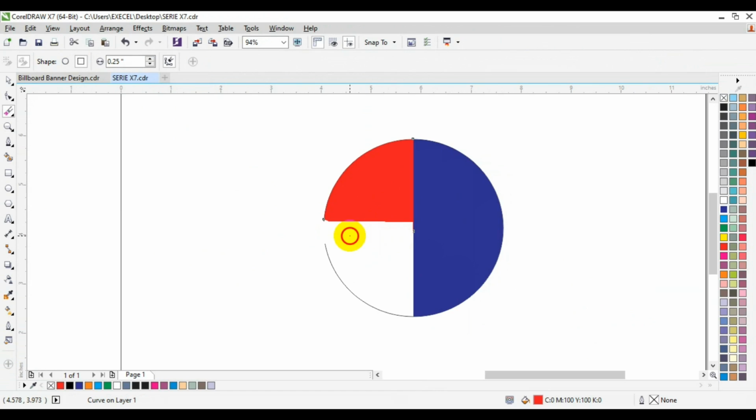Then this, and like this. Oh, sorry, Ctrl Z. Go back to this format again.